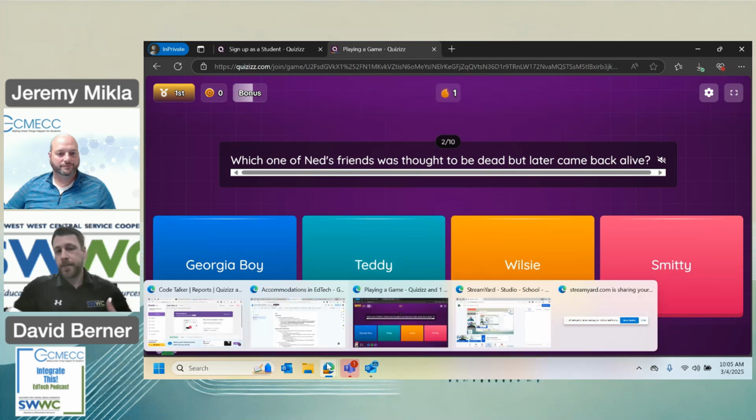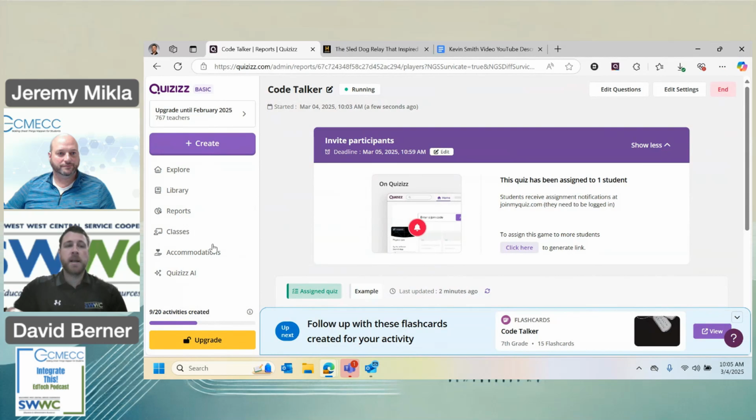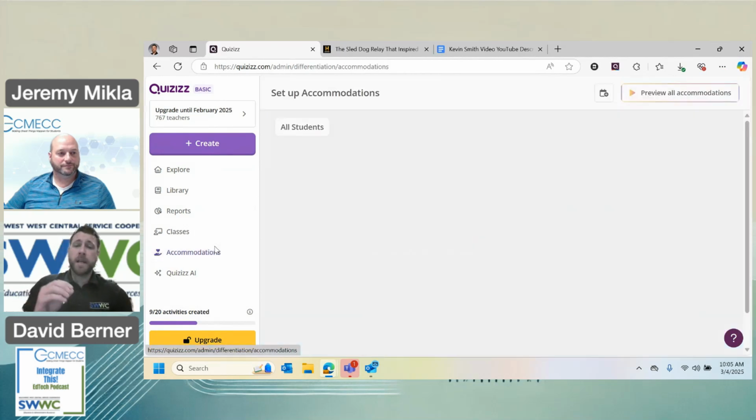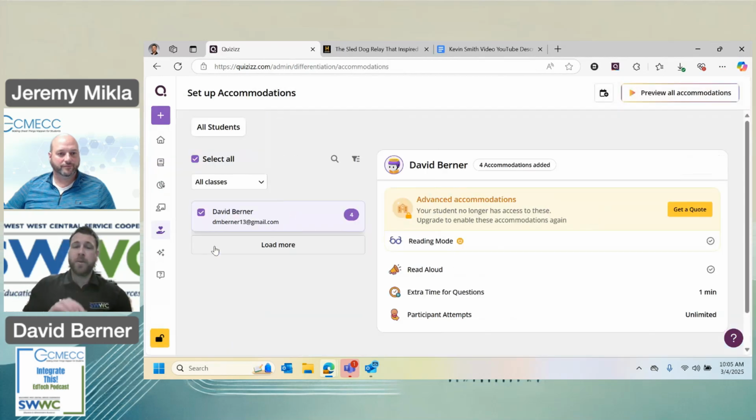And as I mentioned, for other students, like if Jeremy's in the class, we can do all this in one area where we can then release the assignment, and the accommodations will fit the students that they're supposed to fit. And there won't be anything getting in the way of Jeremy. If he doesn't need the accommodations, he'll still be in the class and he'll get the regular settings that would occur.